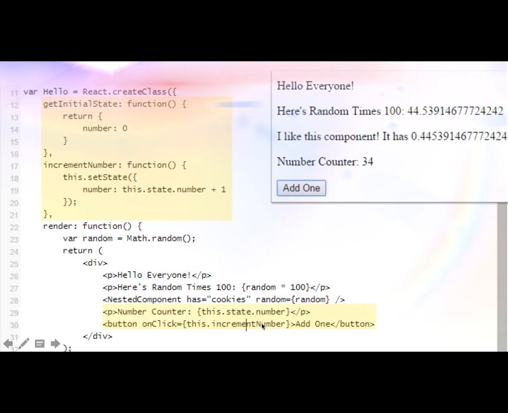Guess what? Dynamic content doesn't have to be a variable, it doesn't have to be a string or a number or an object. It can also be a function. In JavaScript, functions are also considered variables. So here we are inserting the function this.incrementNumber, which we've defined up here. And as we can see, because it's in the object, it is in the proper scope, so we can access it by running this. So this.incrementNumber, onClick, will call this function.